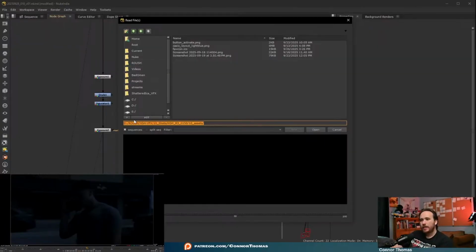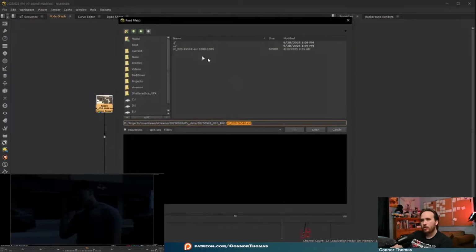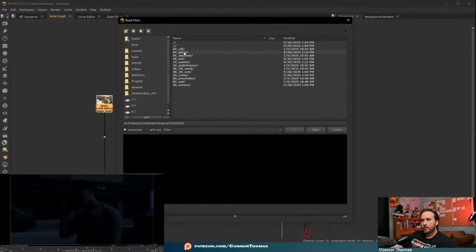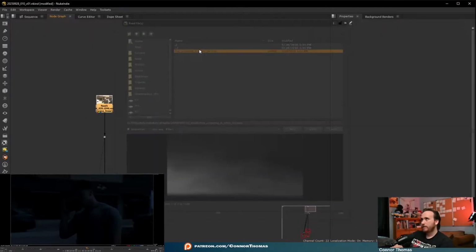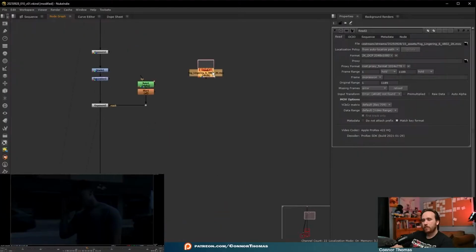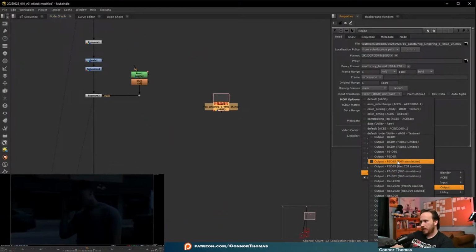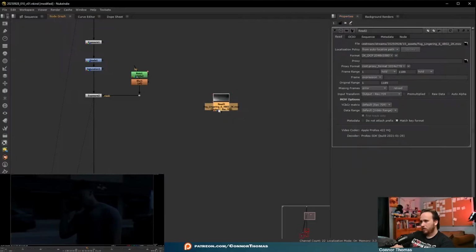So all I need to do now is go ahead and import our footage. So let's go here. We're going to go back to our assets folder. And then inside of assets, you're going to see this fog lingering. Let's go ahead and import that. And make sure that is plugged. Whoopsies. And then we'll just grab this guy and move him over here. Let's go ahead and tag, because I'm using my own kind of like ACES setup here. I'm going to tag that correctly.